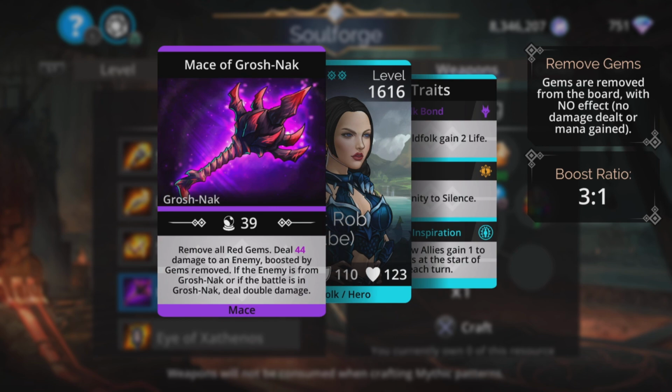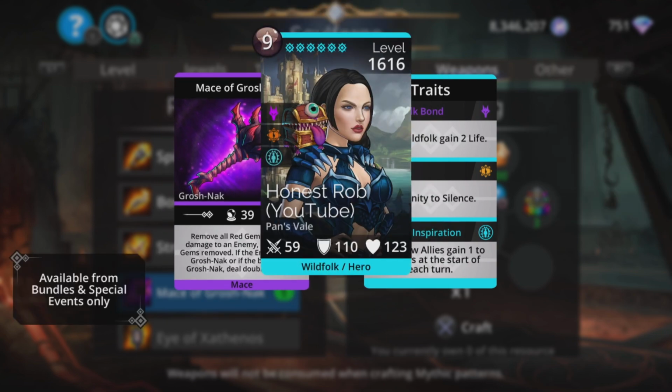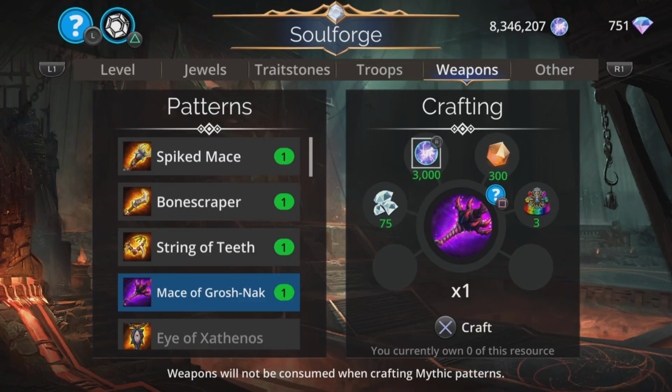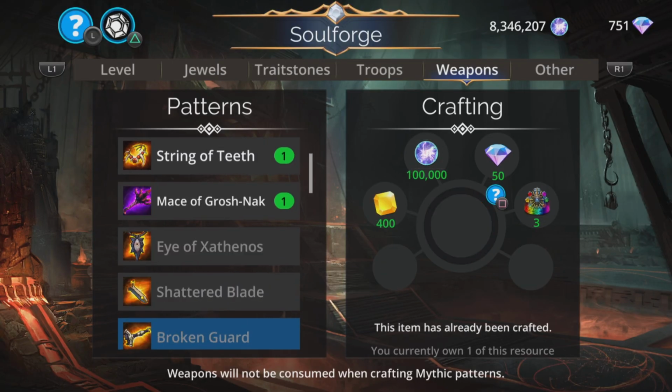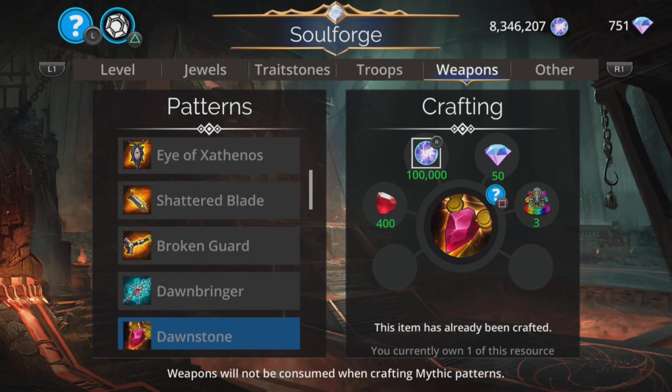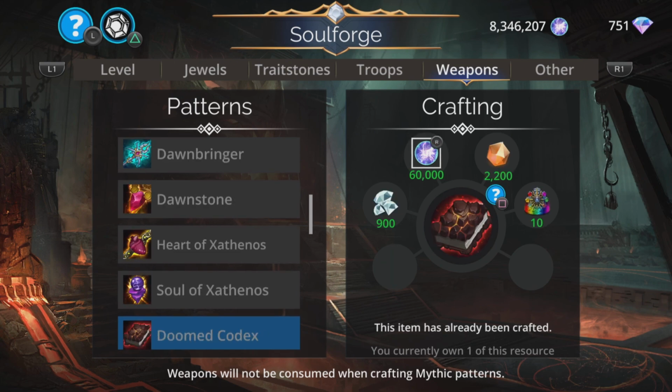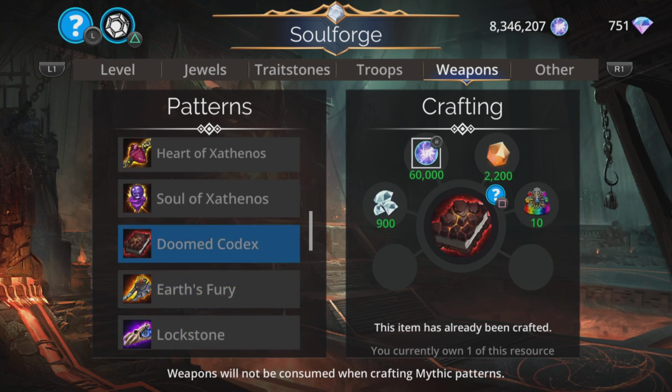The Mace of Groznak. Only 9 mana for this. Removes all red gems with no effect. Deals magic-based damage to an enemy boosted by the gems removed. If the enemy is from Groznak or if the battle is in Groznak, deal double damage. So this is kind of like the anti-orc, the anti-Groznak weapon. Just make sure you don't use red yourself in your team, otherwise you're going to be hindering your own progress regarding mana collection. As I said, all these other ones that are here all the time are in my Soulforge Extra video, which goes over all the troops and weapons that are here all the time.